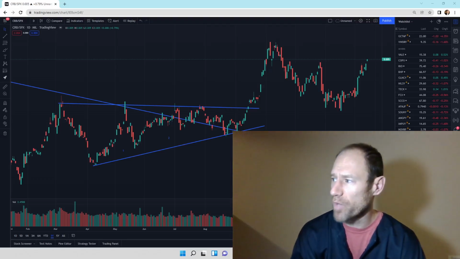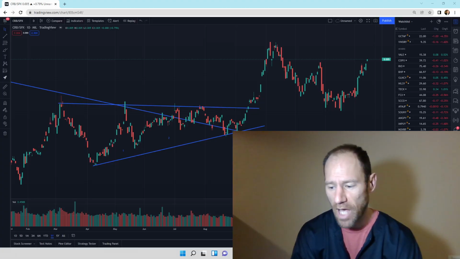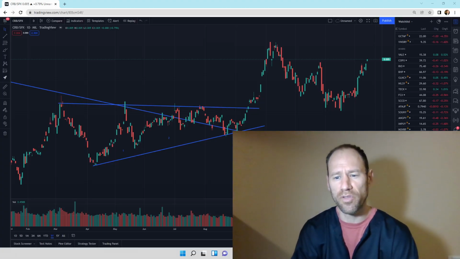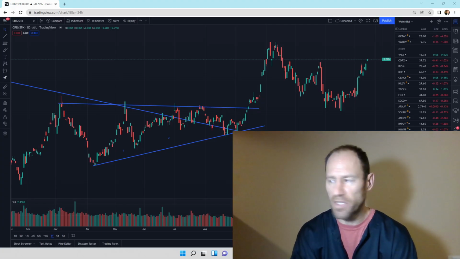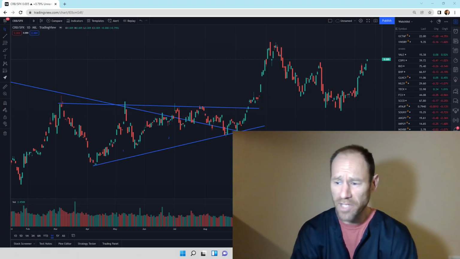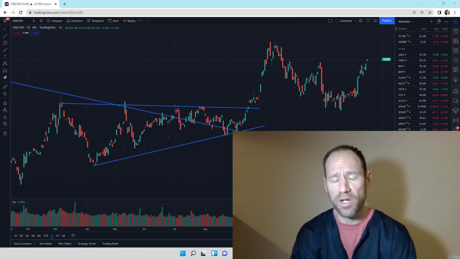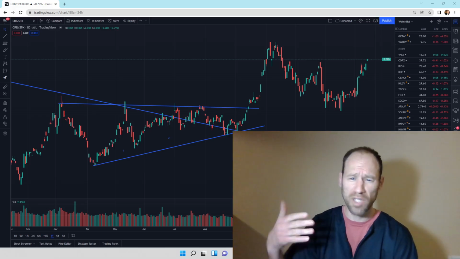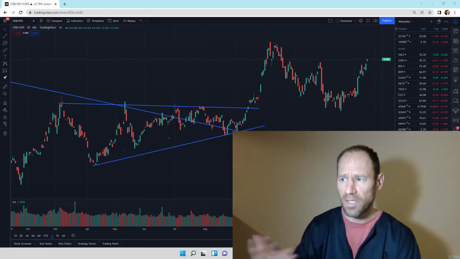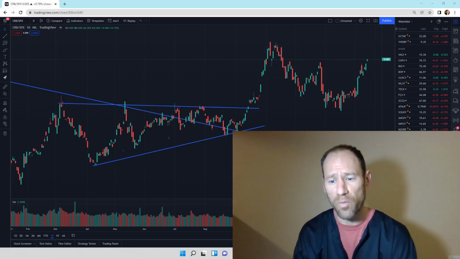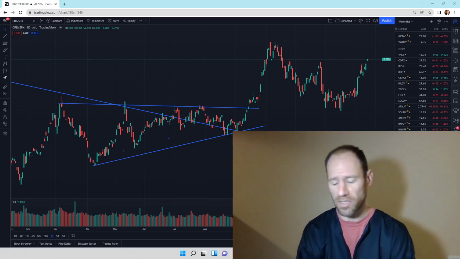Today we're going to go over ratios. Ratios tell us how assets are moving against each other. They tell us value, relative value. It's actually pretty important to understand this because this is where the valuations are. When a ratio is incredibly low in relationship to history, it means that it's cheap and that we should be looking at it for investment purposes.